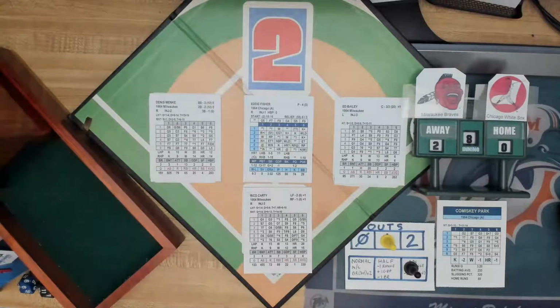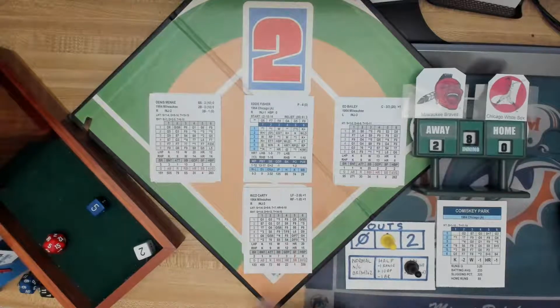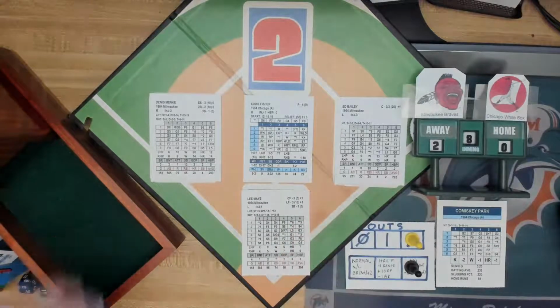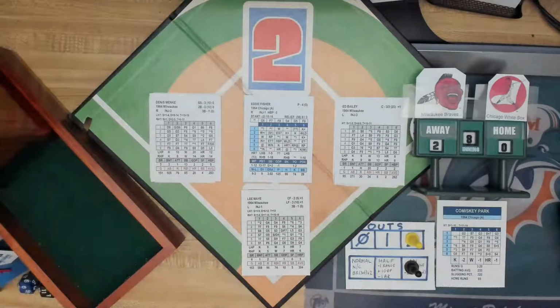Anything on strat? 5. Nothing happening. Fischer pitches. That's a 5-2 strikeout possibility, and he's going to get him. A 9 -2 is a 7. That's a 5. He strikes out Carty. Big strikeout by Eddie Fischer. 2 outs. And now Lee May, the batter. Anything on strat? A 5. Nothing happening.